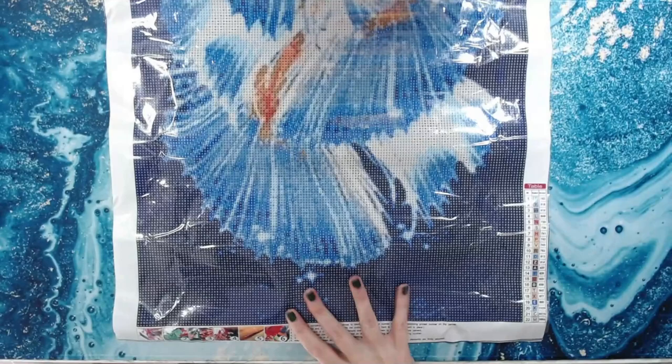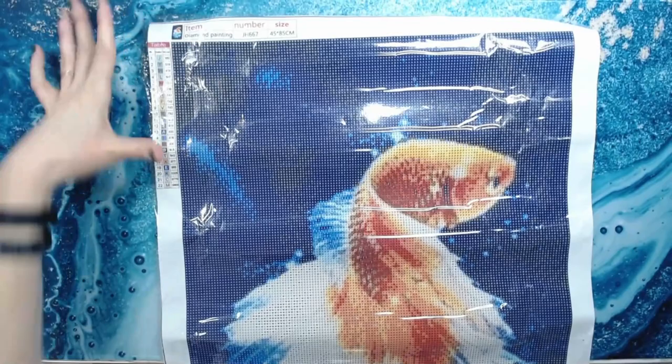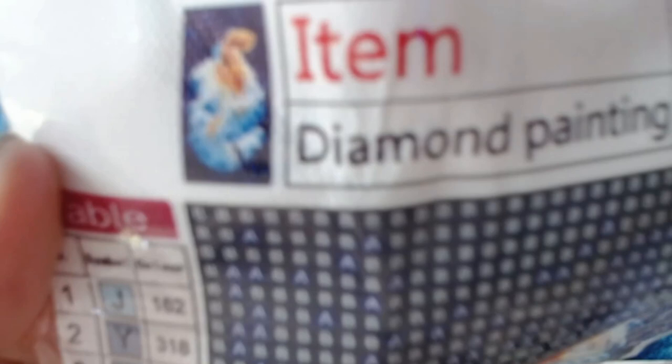So with this canvas, it's only 22 colors, and you have a legend on the bottom right, and then you also have a legend on the top left. And if you look here, I might be able to show this to you if it'll focus. That is your schematic. Come on, camera. Why are you doing this to me? There we go.